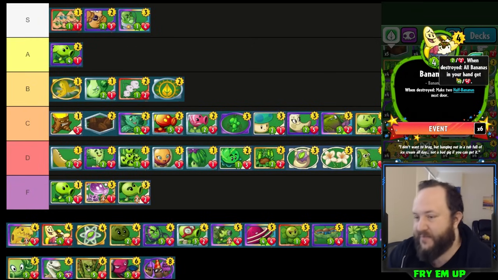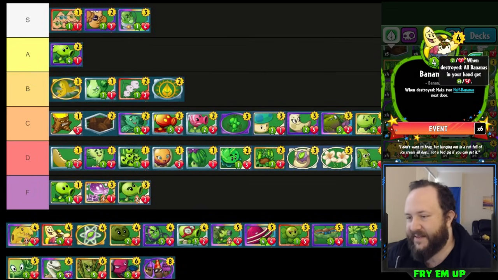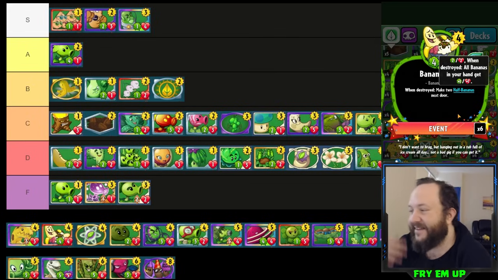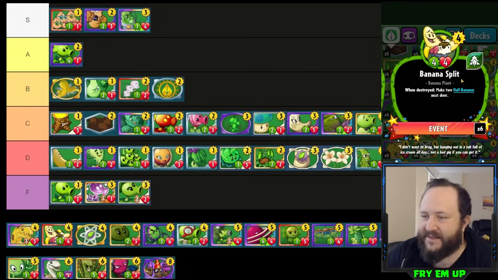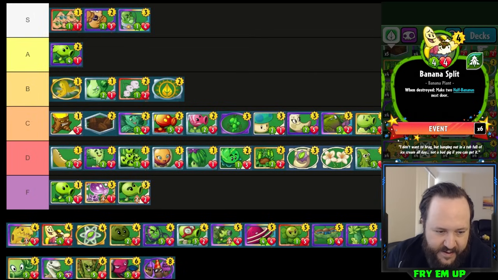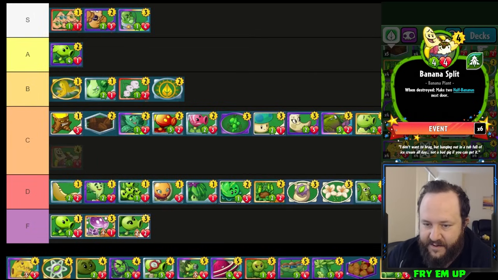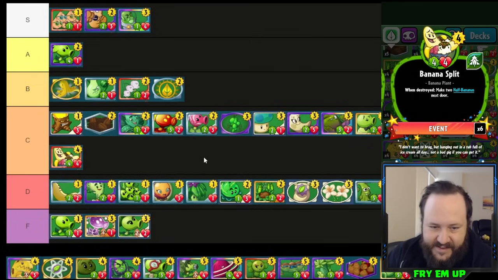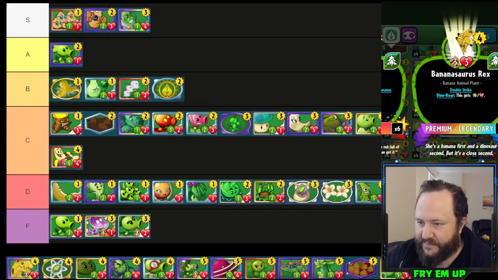Every once in a while, you have Banana Split, and then it'll make these two half bananas. The half banana in the lane to the right will kill something, and plus you have another banana in your hand, and you get a big chunk of value. But at the end of the day, what deck do you run this in? Where does Banana Split fit in the meta? The answer is nowhere. It's the same place as all the rest of these C tier cards, so let's put it there.